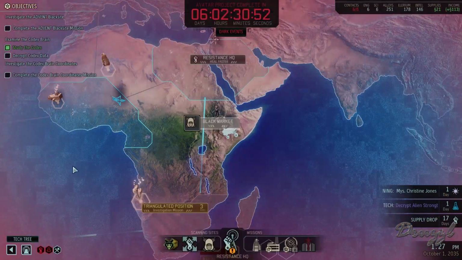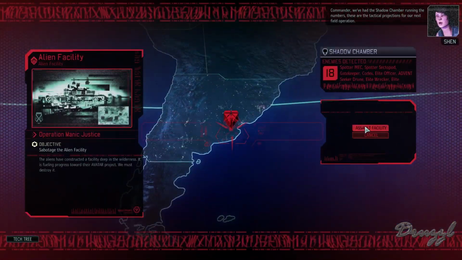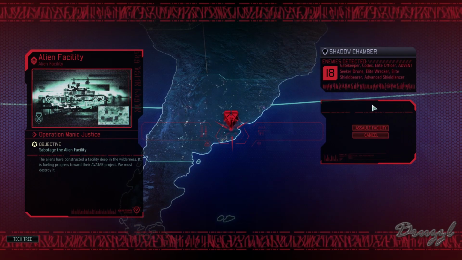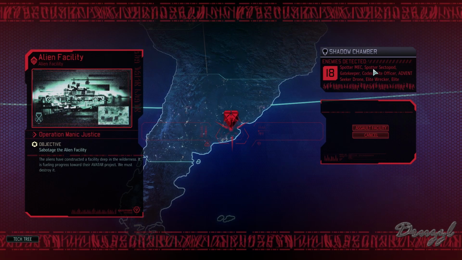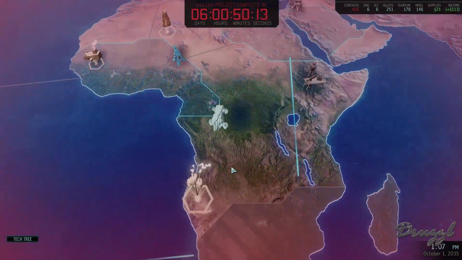So now, if we go back here, I should be able to go over to New Chile. Commander, we've had the Shadow Chamber running the numbers. These are the tactical projections for our next field operation. And it tells me who's here. Nice. Alright, we've got a Gatekeeper, a Codex, an Elite, a Spotter Mech, a Spotter Sectopod. Oh, great. A Sectopod and a... Alright, it's alright.